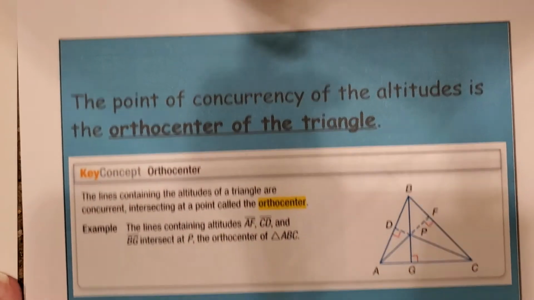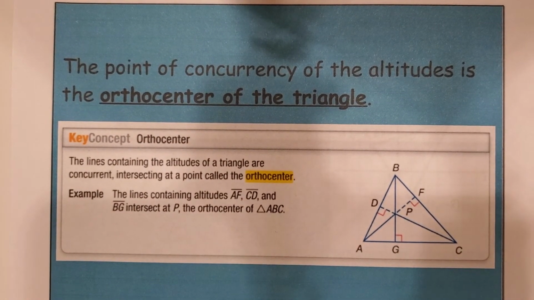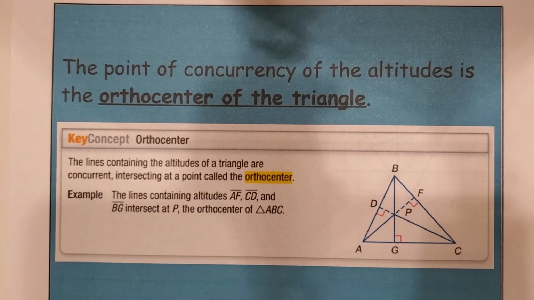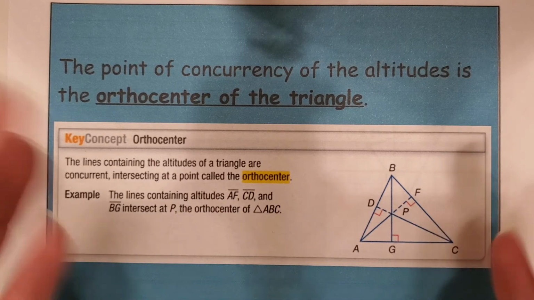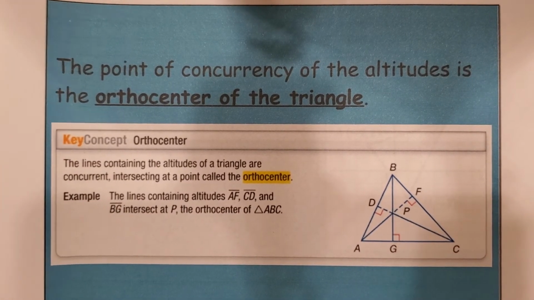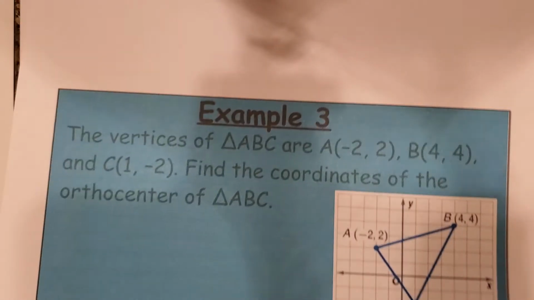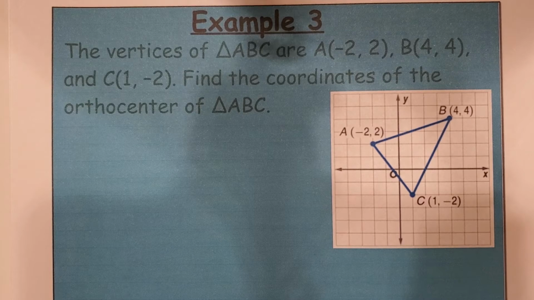So the intersection is the orthocenter. All right. And actually, there's really nothing fancy about the orthocenter. It's just the intersection of all three altitudes. That's really what this is saying and what this is saying. All right. Sweet. P is your orthocenter. So we're going to move on to that super, super fun stuff that I was just talking about, finding the coordinates of the orthocenter.